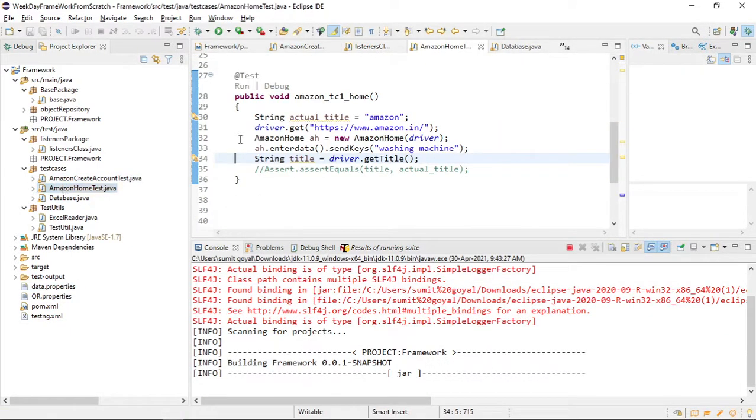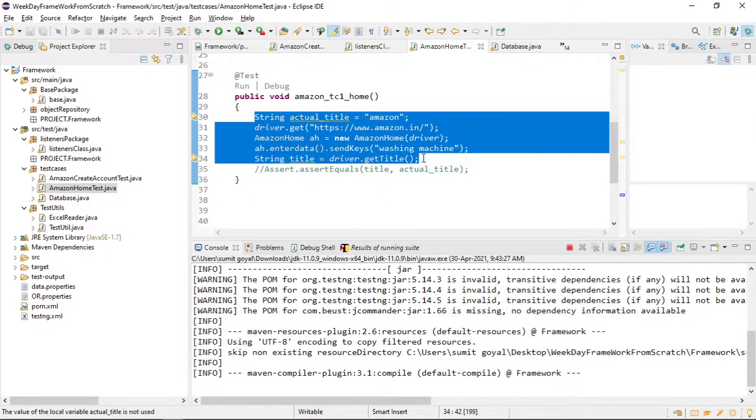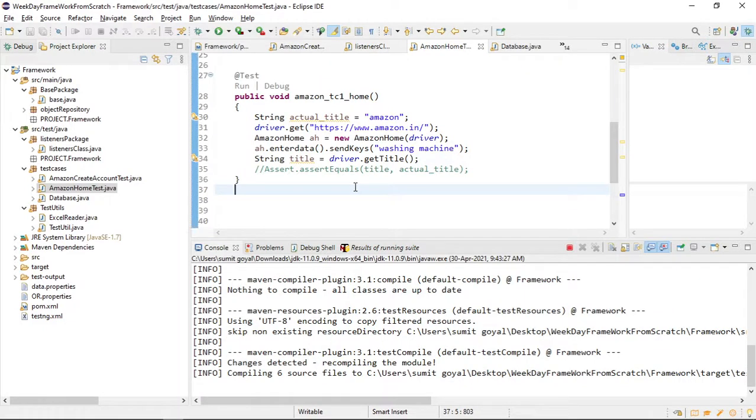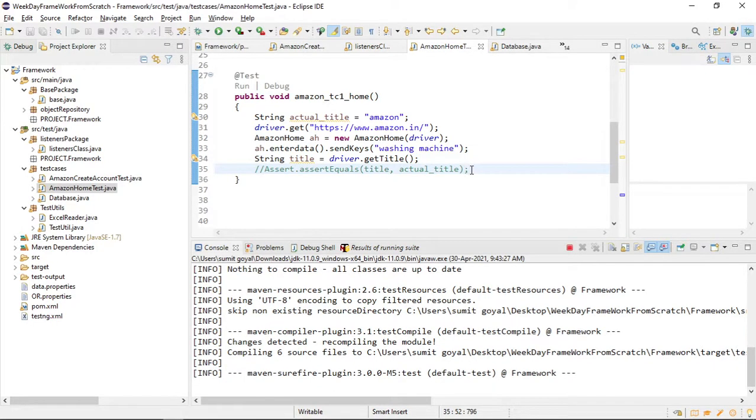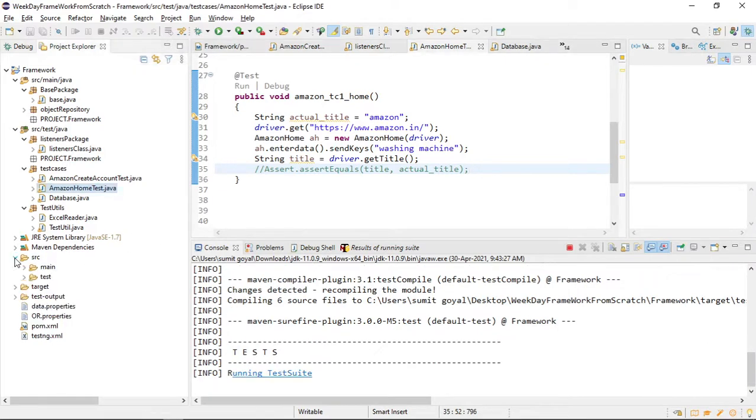This test case will pass. If it passes, I need to report some data into my sheet saying our test case passed. So how can we do that? Let us first run and generate the report.